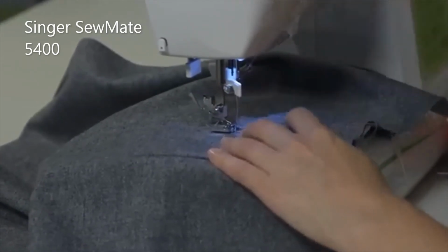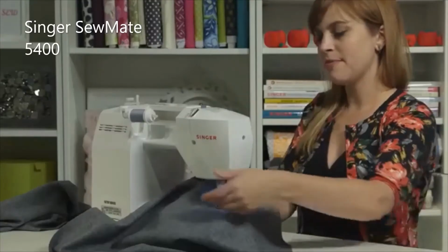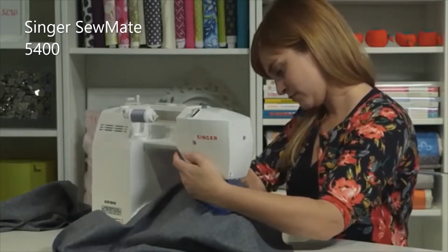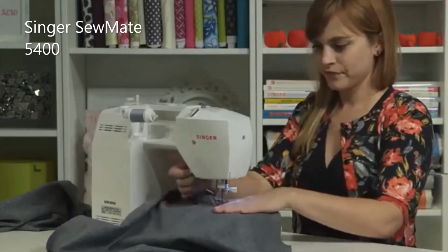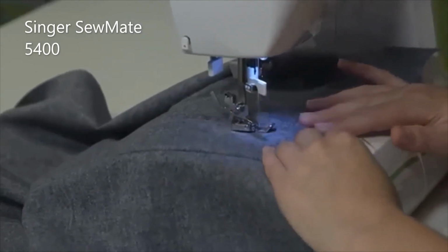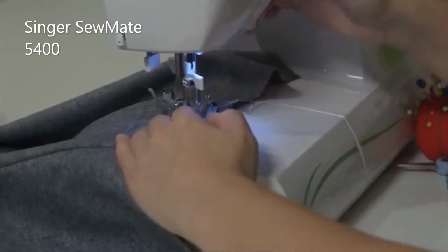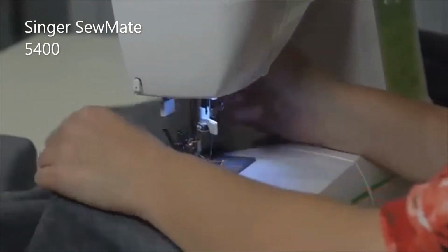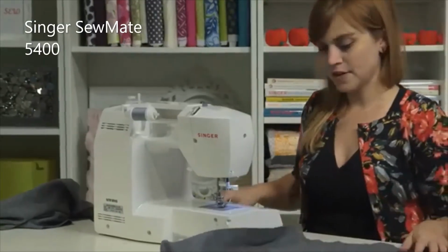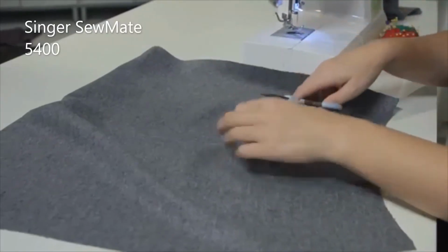When I get close to the pull, I'm going to stop, crank the needle down, lift the presser foot, and push the zipper right past it, lifting that presser foot higher if I need to, just like that. I'll put the presser foot down and keep going. When I get to the end, I will do a backstitch, take out my skirt. So now all of my sewing for the zipper is done. And I'm just going to trim my thread tails here, there, and there.